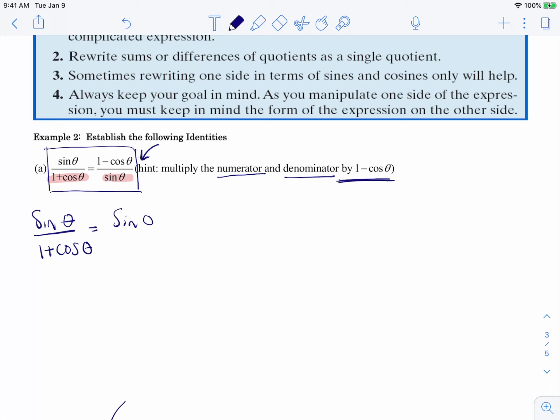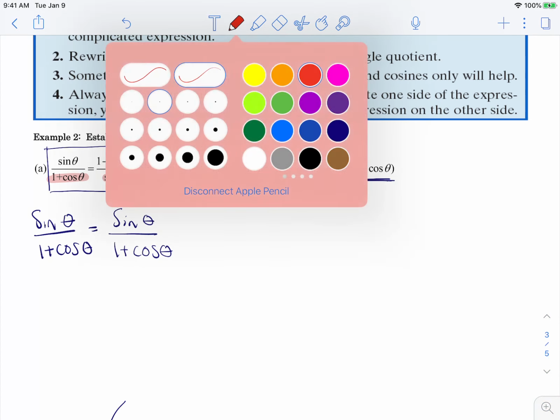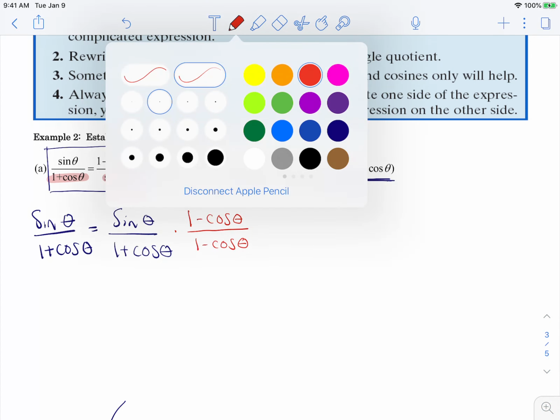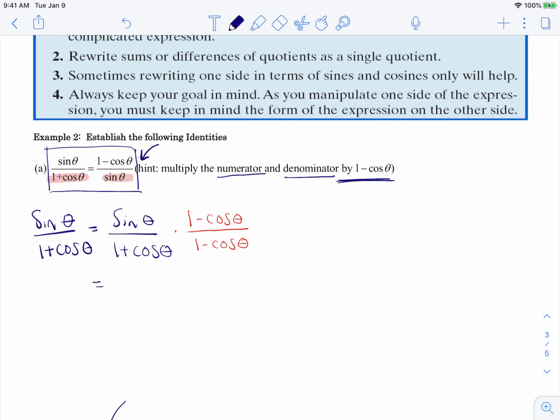So what I'm going to do is I'm going to rewrite this and I'm going to multiply by 1 minus cosine theta over 1 minus cosine theta. I have not changed the problem at all because I'm still multiplying by 1. And this is just a strategy, so we're building our strategies. And I end up getting, okay, well, I'm going to leave this as is. Maybe I want to multiply it, but I'm just not sure yet. So I like to do this first because sometimes it will save you many steps.